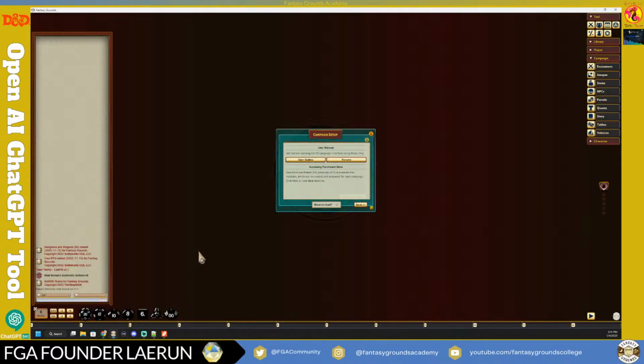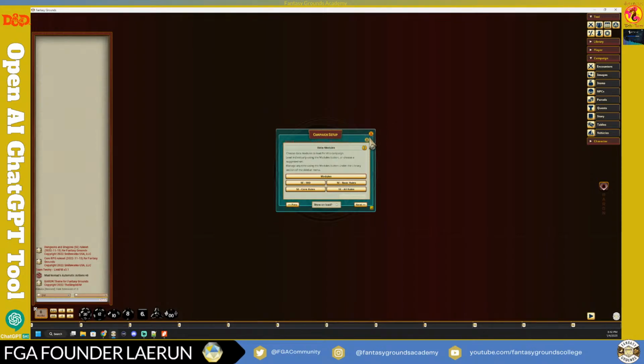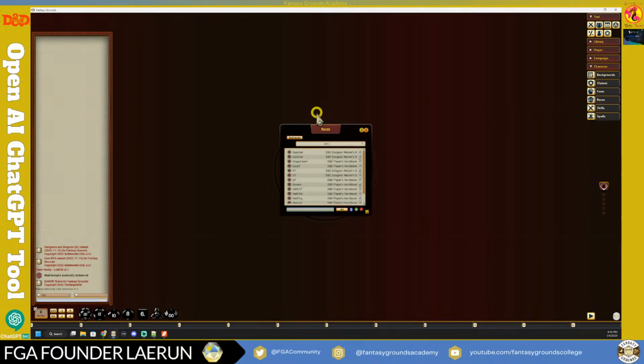So with Fantasy Grounds open, I'm actually using the Baron theme. That's what this theme is, in case you wanted to know. I'm going to come through here and make sure I have at least the core rules loaded, which I do. And then I'm going to open up a section here. This is in the character section over here on the right. I want to load my pointer again, because I know that sometimes it's hard to see what I'm clicking on. So over here on the right, I've got the character area expanded, and I'm going to focus on races for right now.